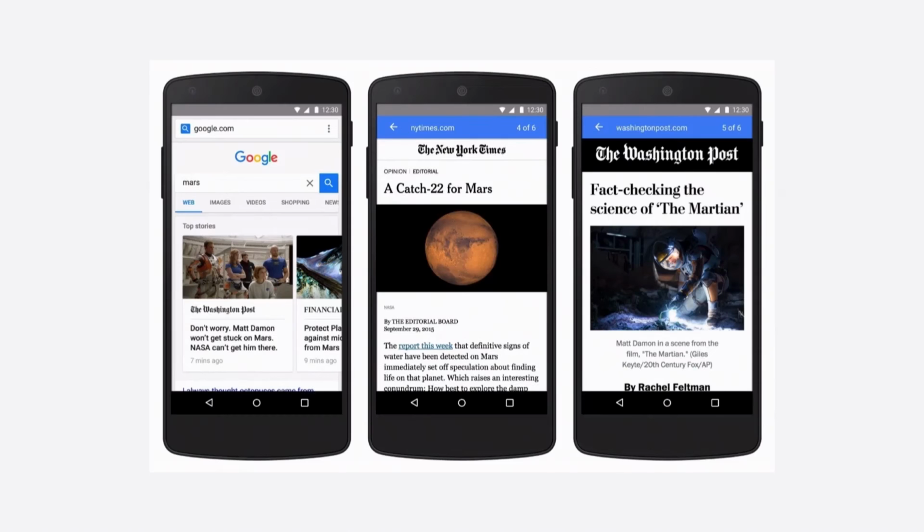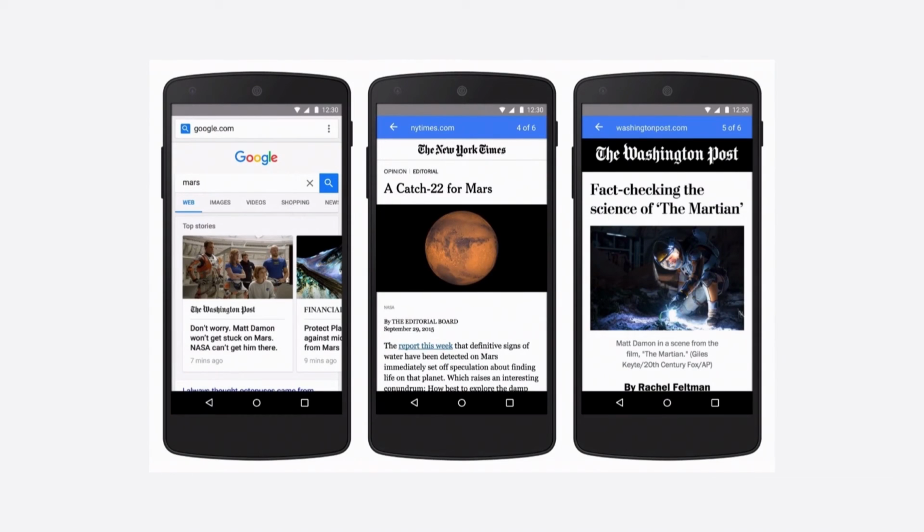AMP stands for Accelerated Mobile Pages. What that essentially means is that it's a subset of HTML, so it's not all of the features that exist with HTML or with CSS. Like you can't use iframes, and you can't use a couple of additional things. You can't load too much JavaScript in. And it's built for performance and built for mobile devices.